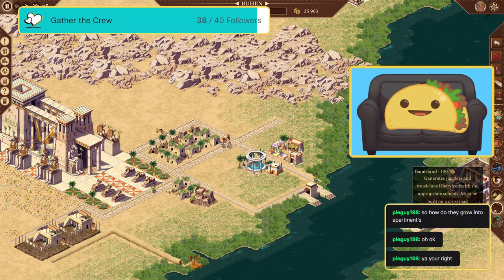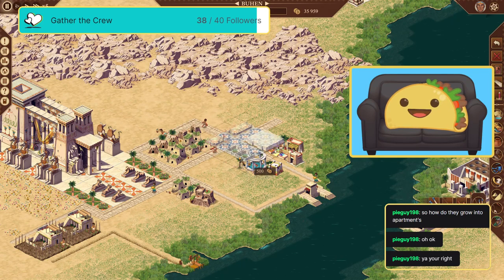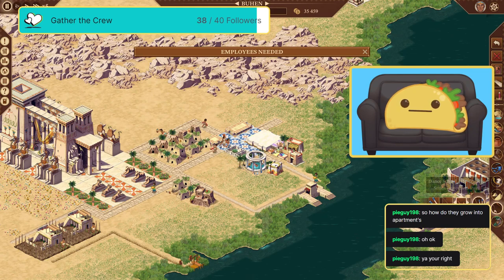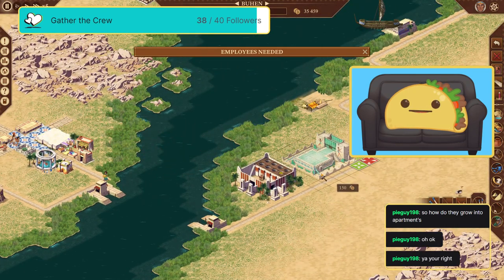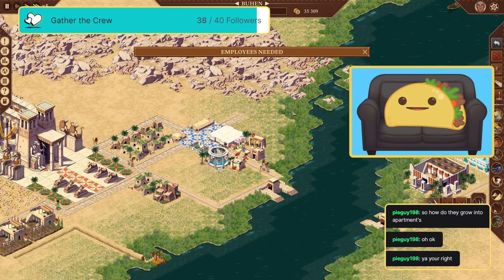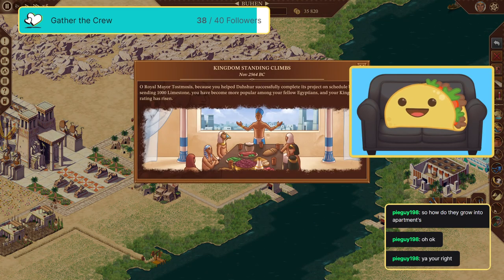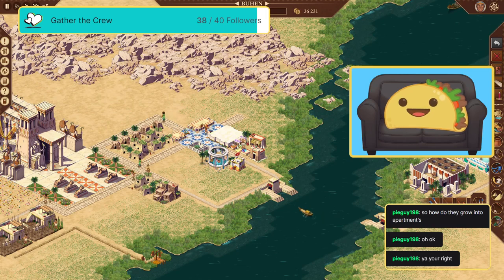So I'll put some entertainment down. I'm gonna put a really big entertainment thing down in the conservatory right here. Okay. And then that will give entertainment. So for you, that's probably juggler stands. And that will make sure everyone's entertained.